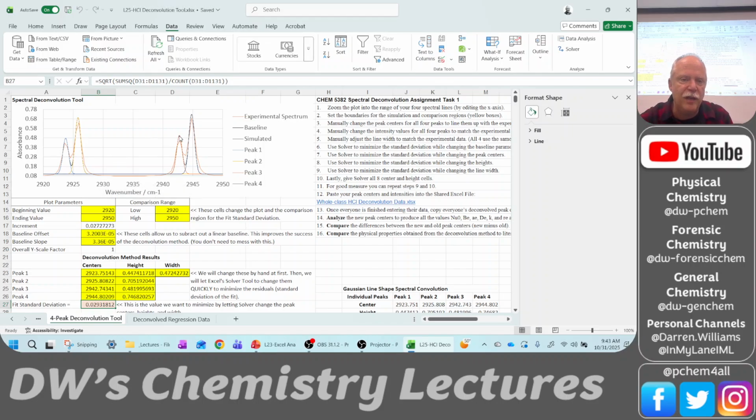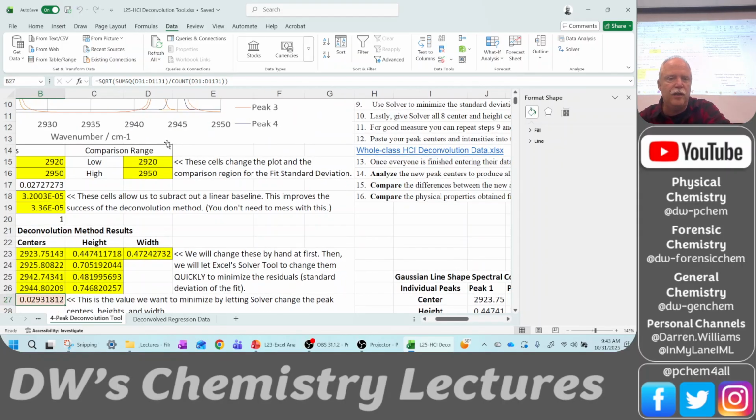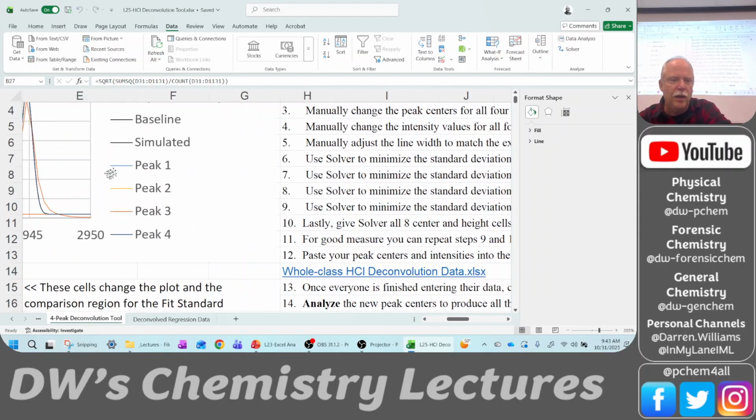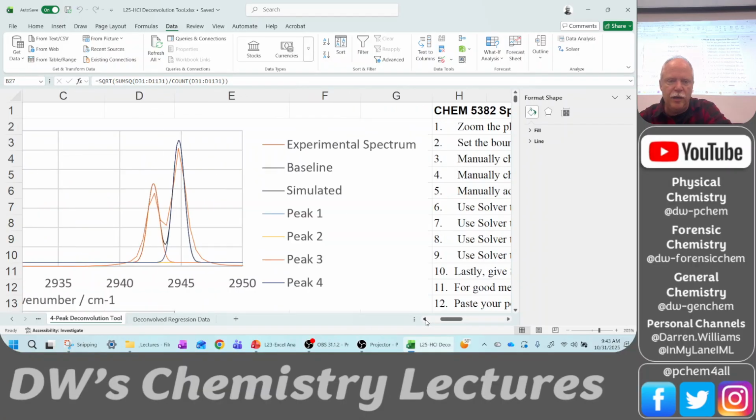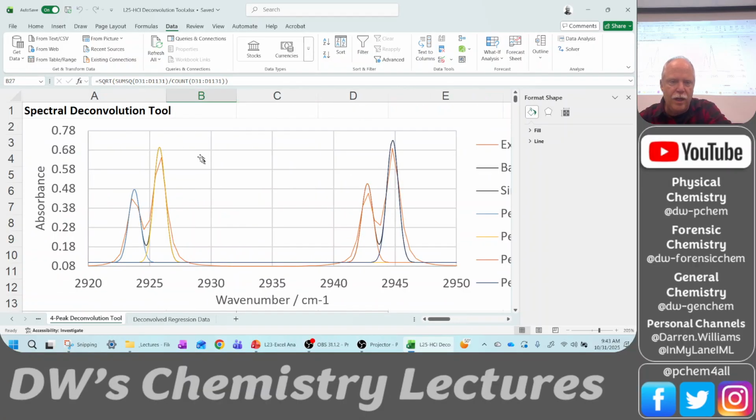If I were to zoom in, let's see if I can zoom in. Really zooming in. Okay, right here is the center of the peak where my mouse is. You see it? But if I were picking the peak maximum, I would be off. I'm not at the center of the peak if I pick the peak maximum. So the convolution gives me the peak center. So it's not off much.